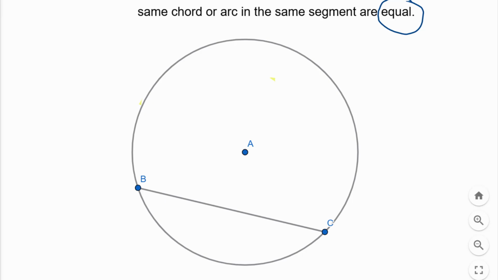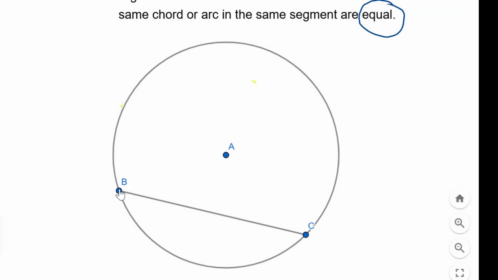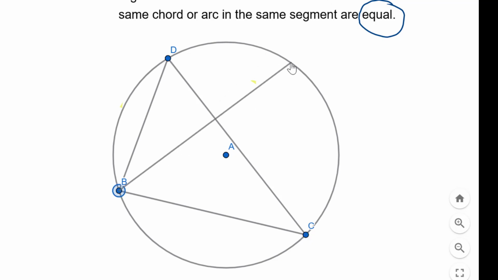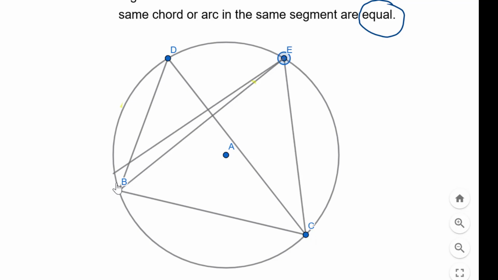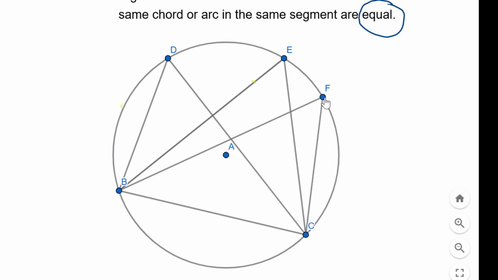So let's create the angles. We'll create one angle from this chord, B. We have D, then we'll connect it with this line. Then we'll create another angle as well at the circumference, still from the same chord. Let's add another angle. So B to this circumference, then C to connect to create the angle at the circumference. So how many angles do you have at the circumference? You have 3 angles. Angle BDC, angle BEC, angle BFC.